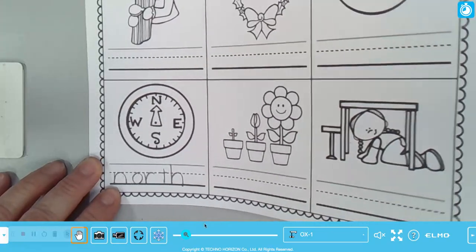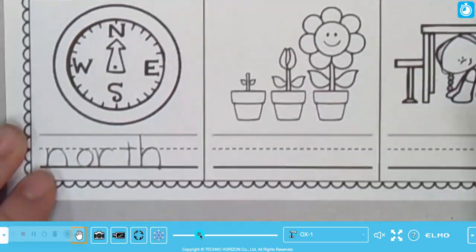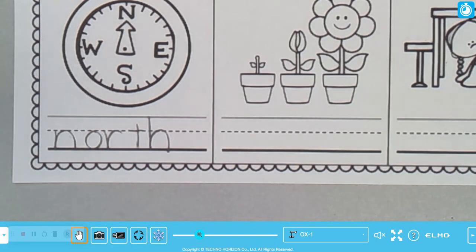I'm going to make it bigger so you can see it. Right there, north. And as you're writing down the word north, I'm going to give you a sentence using that word. I walked north towards my house. North. My house was north of the school. Okay, hopefully you finished writing down north. If you did not finish, pause the video so you can write it down.